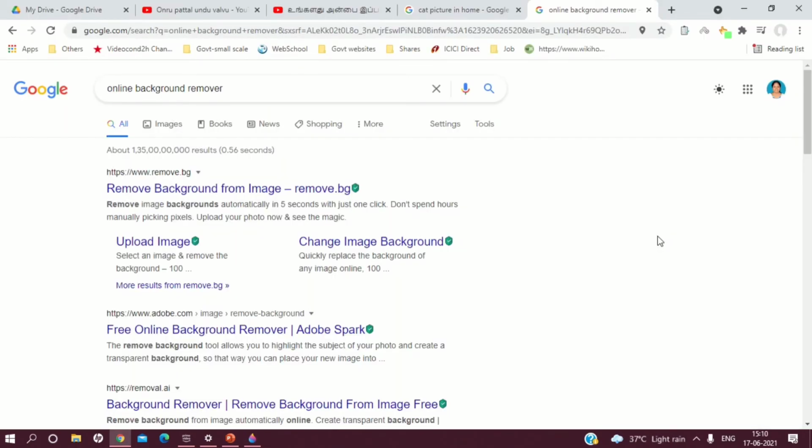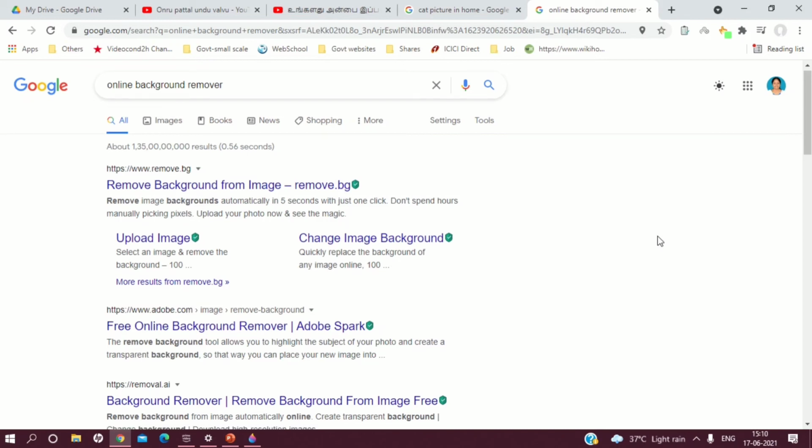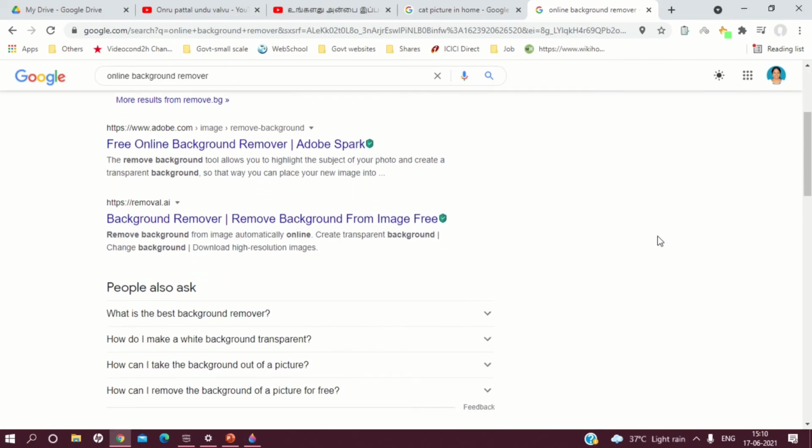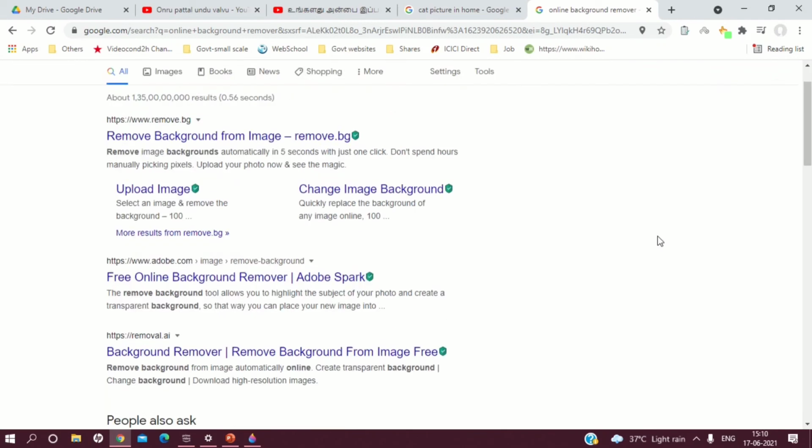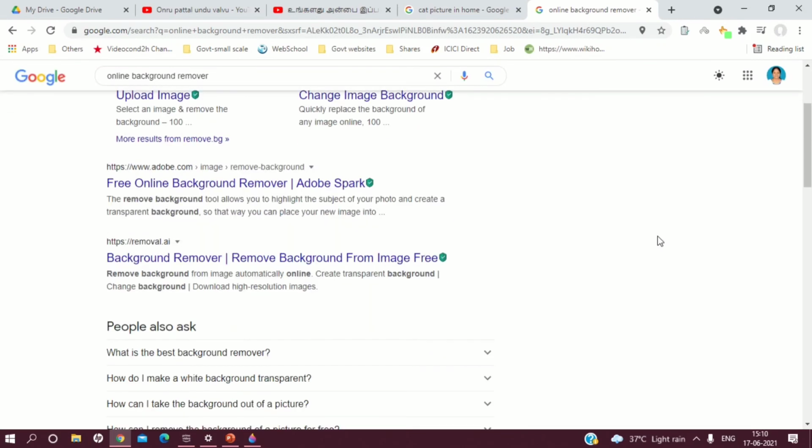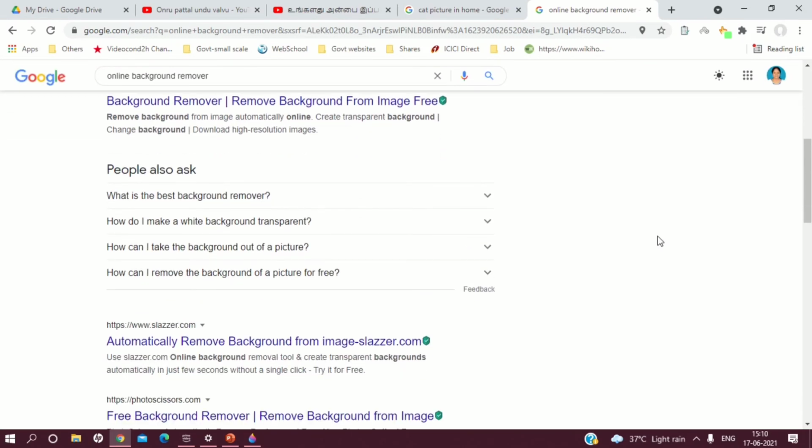Instead of using Word, PowerPoint and Paint 3D, there are also several online background remover websites which can be easily accessed. If you see, I have just googled online background remover, and there are several websites for this.